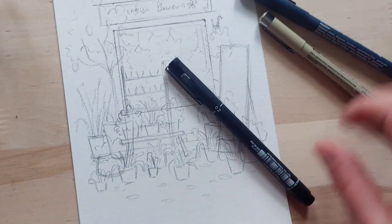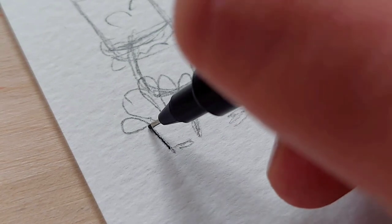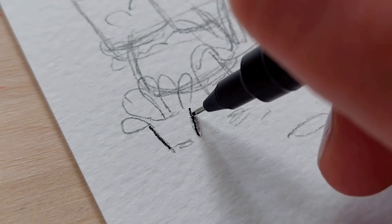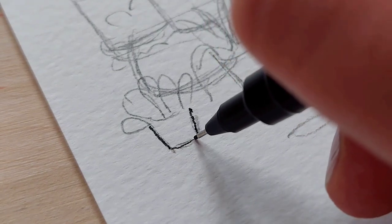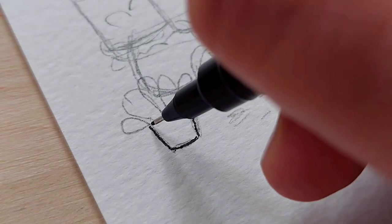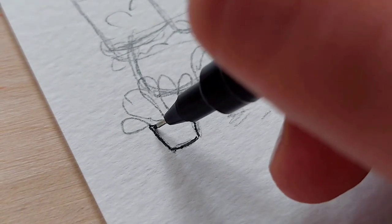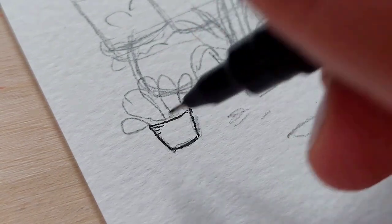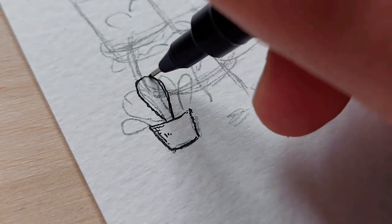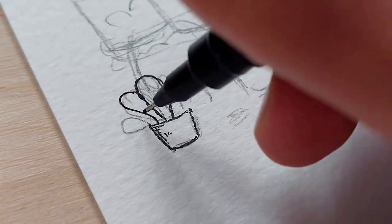Let's start drawing. Or if you don't want to ink your drawing, then you can scroll right over to minute 14, where I will start watercoloring. The main thing when I ink is I try not to be super precise. I let the paper guide me, so if the line is a little wonky, I don't lose my sleep over it. And at this point in the drawing, I have decided that my light source will be on the right side. I think it is my go-to side.